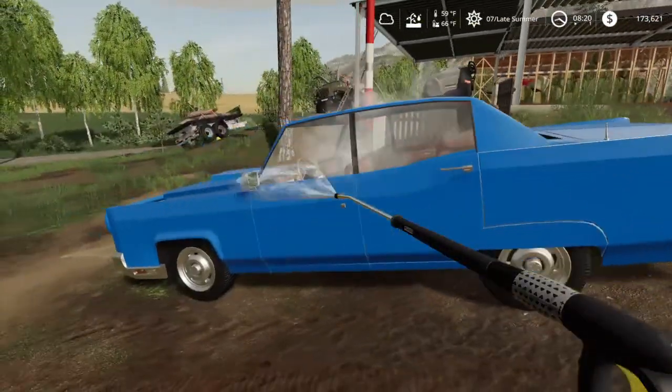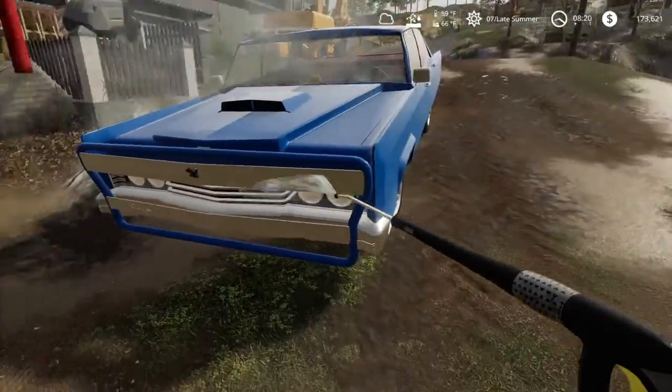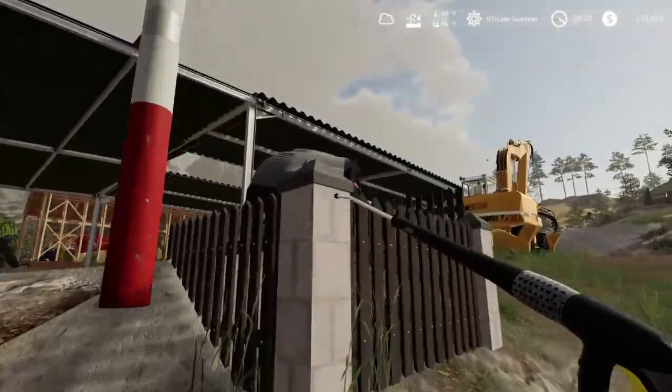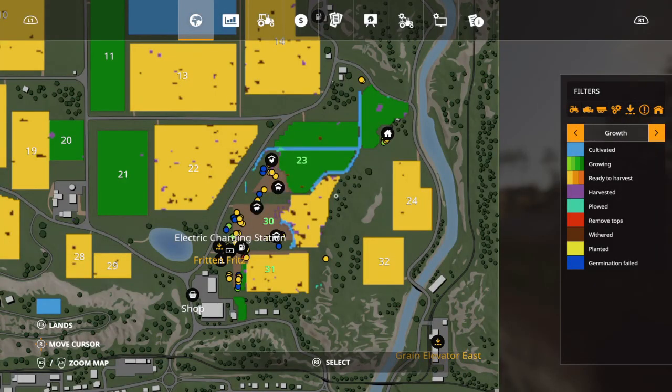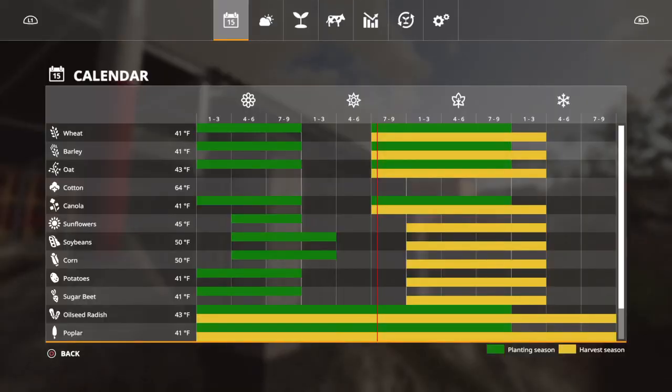Today we're gonna talk about some stuff in the game, harvesting oats and wheat. Plots 30 and 31, I've got oats in 31 and wheat in 30. 23 is soybeans, I'm sorry, sunflowers, and by my house is corn. Playing with seasons, of course, as you can see.